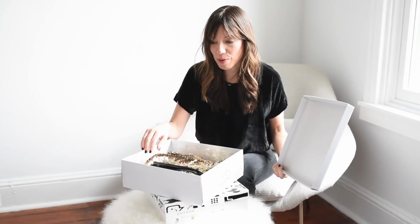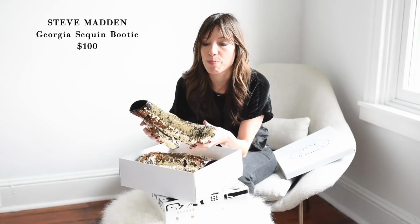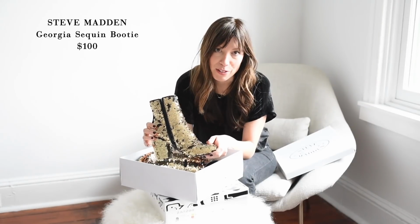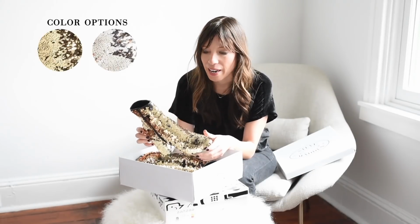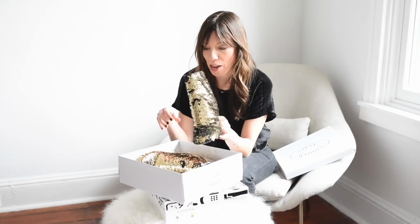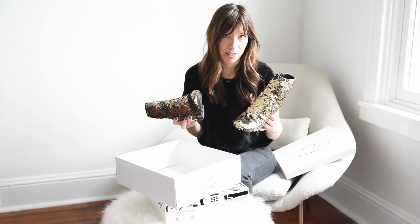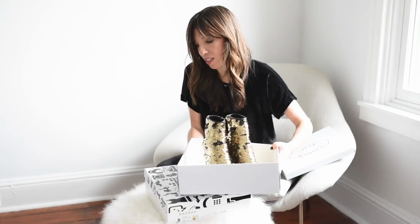And so we have been talking about specifically these Steve Madden sequin boots for a while on the blog. We've been referencing them and including them in roundups. I don't know if you guys remember, but the pictures of these online always look a little bit crazy, and I couldn't figure out if it was crazy good or crazy bad. So I decided to order a pair of these boots. Let's start talking about these first, and then I have another pair I'd like to show you. So let's get this out of the way.